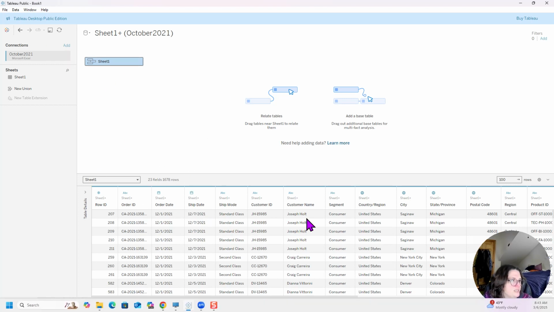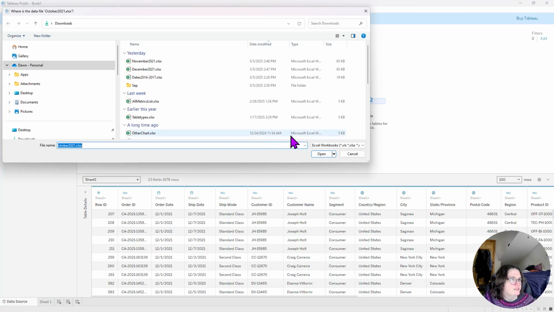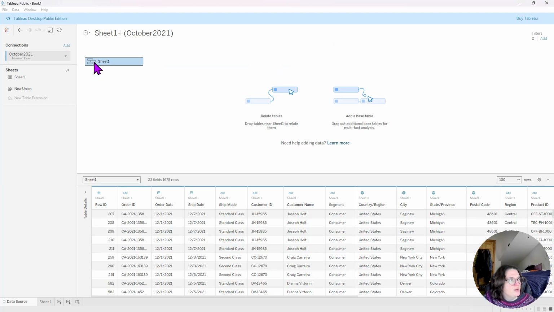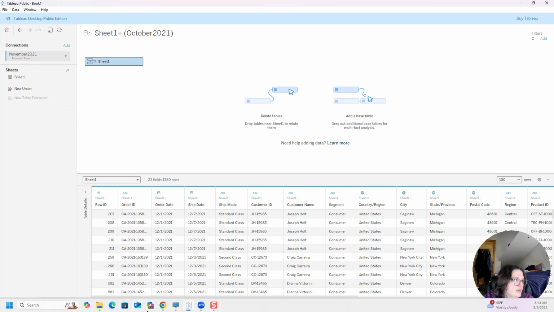So you just have to be careful. You might have to repoint it to a different data source if the file ever gets deleted, because it might come up with an error if you ever delete that original file folder that it brought in. So just be careful with that.